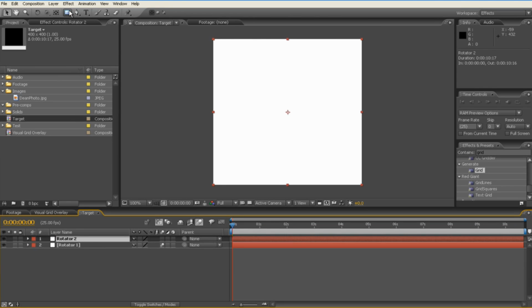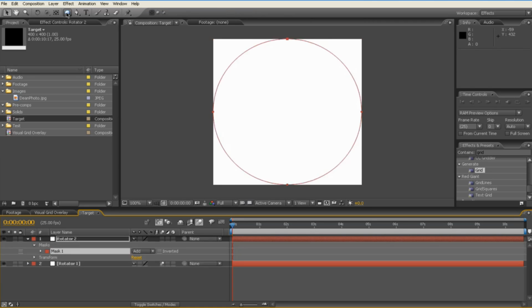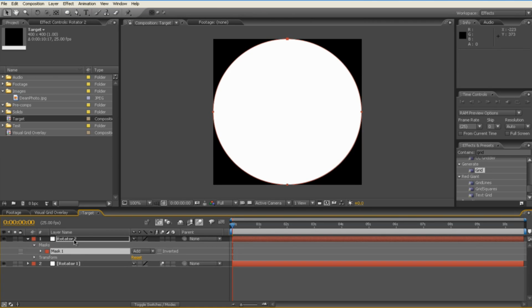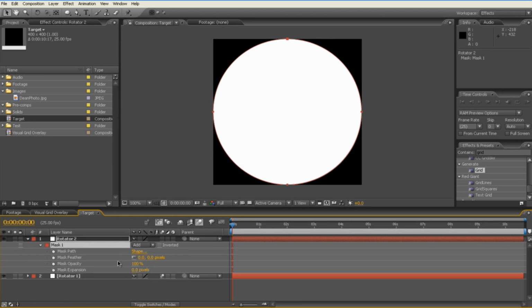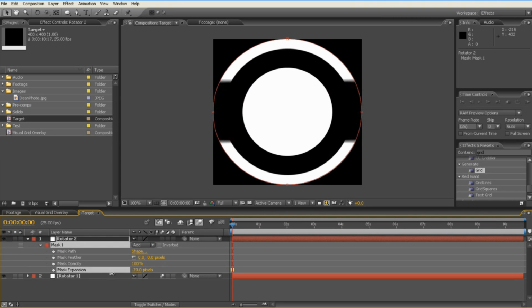Great. And again, I want to create an ellipse. Double click the ellipse. Instead of having to draw it and get it centralized, the easiest thing to do is always just to double click it, and then you can play around with the settings here. Before we create the second mask again, I'm just going to lower the expansion a bit. You can play around with these to your heart's content.